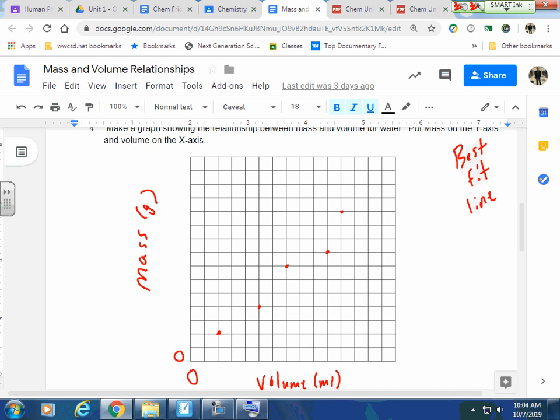So I'm going to start at the origin, and I'm going to try to make a straight line that goes through the middle of my data. Pretend that's a straight line. All right? This is just reviewing what was on the last notes. This stuff, by the way, is not on your quiz tomorrow. This is new stuff. It'll be on the next quiz. But once we have our best fit line, we can ignore our old points. Now we're just concerned with the line.